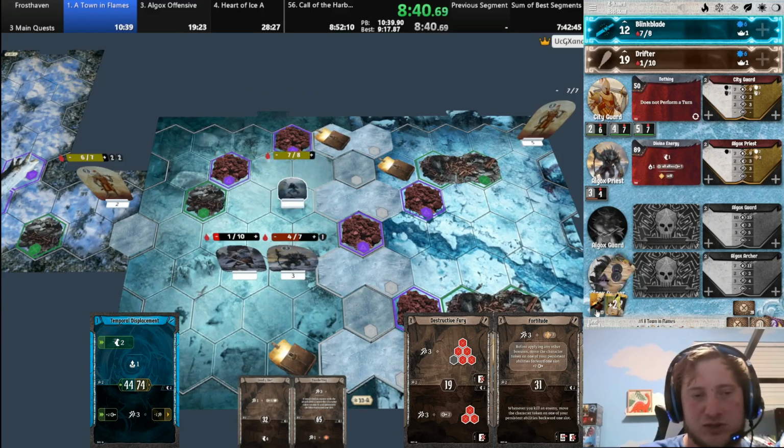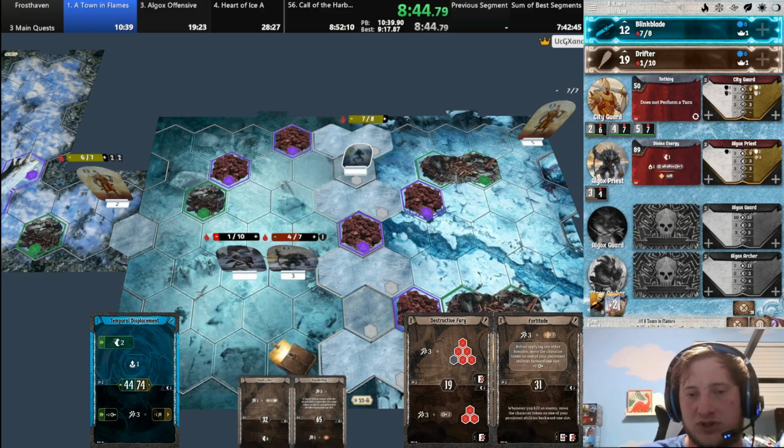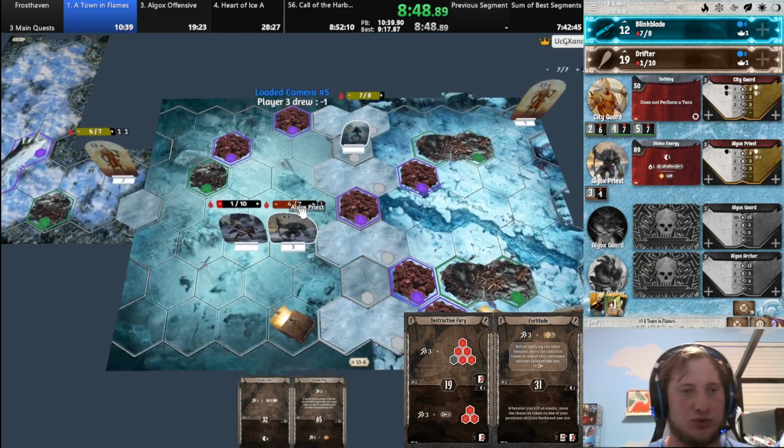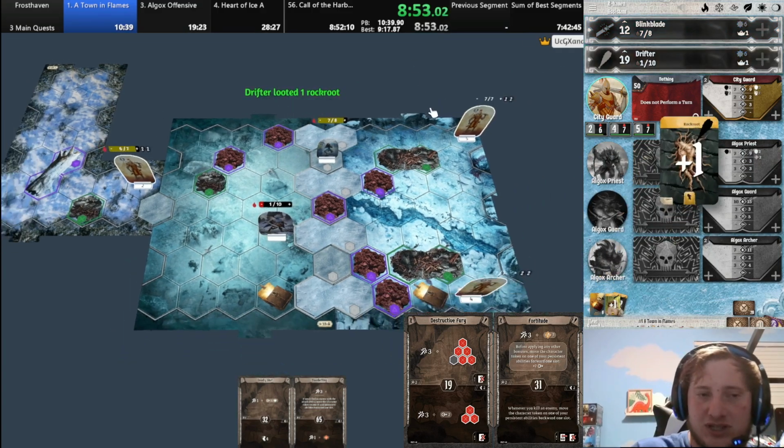So Blinkblade does move 1, loot 1, and then move 2, loot 1. So we get 5 loot tokens on the final turn. It's just very important to build up those resources as much as possible in the early game. And then even with a -1, that is enough for Fortitude to get the kill for the Drifter.